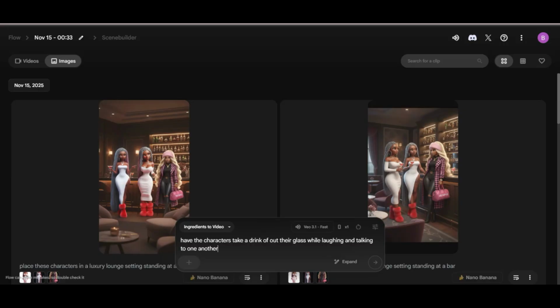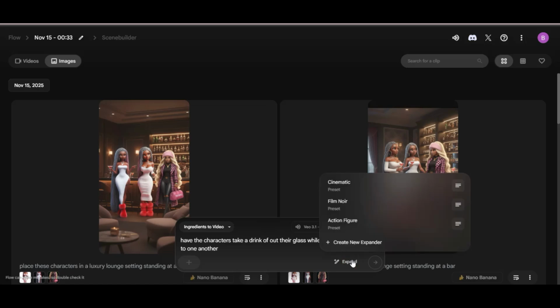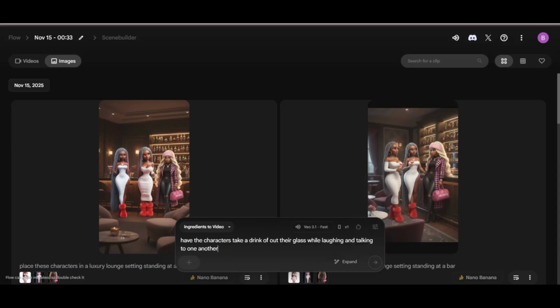I want to see if it's going to do the same thing it did with the other chick by giving it sound. So let's see how this goes, because I think the VO takes quite a bit of coins and I don't think I can do nothing. I don't even have to ask it, because it's already telling me there's nothing it can do for me. It's letting me know because I obviously don't have enough coins. Let me see what happens if I hit expand. Nothing. So I can't do anything with this.